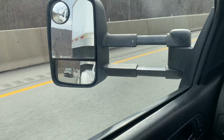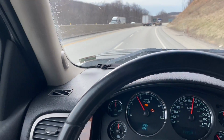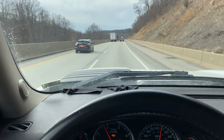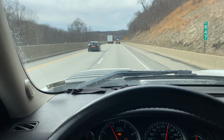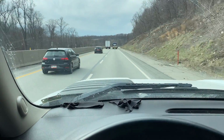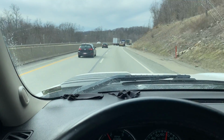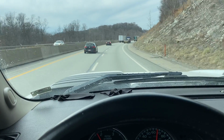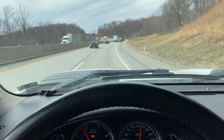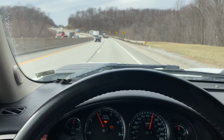Guys in there raced out Subarus, or what is that, a Ford Focus, and these guys will be cutting in and out and weaving through traffic, and that creates an extra layer of complexity and hazard you got to deal with, because a lot of trucks will be in the left lane, and then these guys will be getting all agitated and starting to cut through, and cut you off. And they couldn't care less about how long your stopping distance is. They got to get past that dude in the left lane because they're in a rush to get somewhere, and then you're having to react as a consequence.